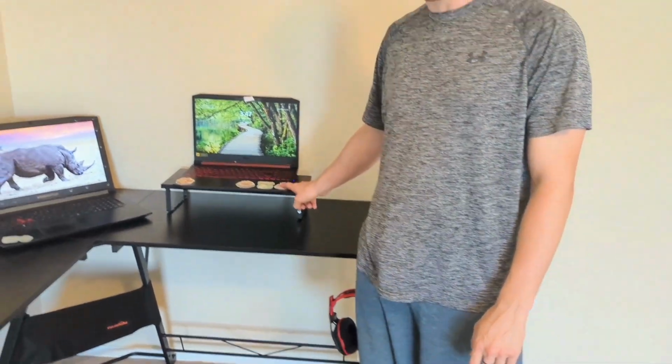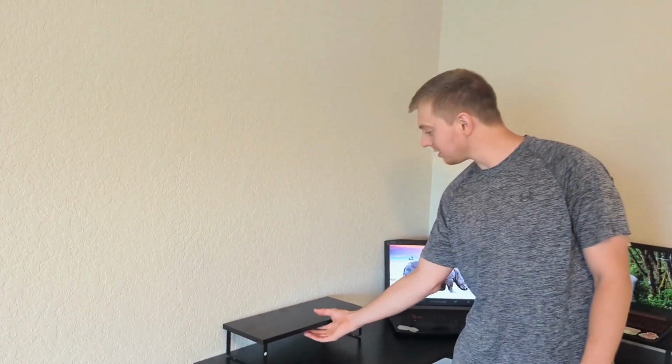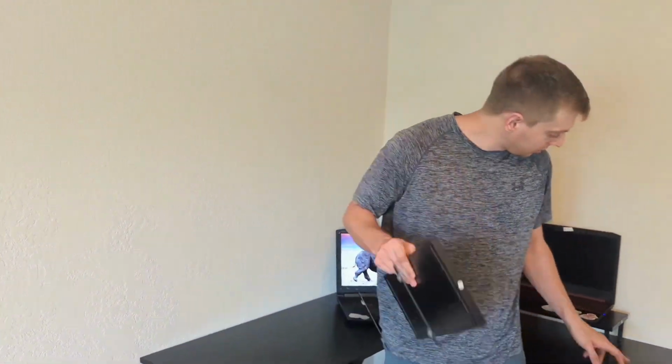So here the desk is in action. We've got my headset with the headset holder. We've got my spare computer on top of the stand. We've got my main computer here. And I don't have anything for this, but that's okay because it's removable, including this one.